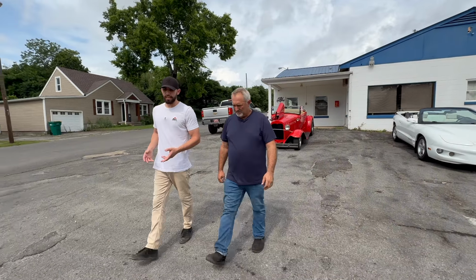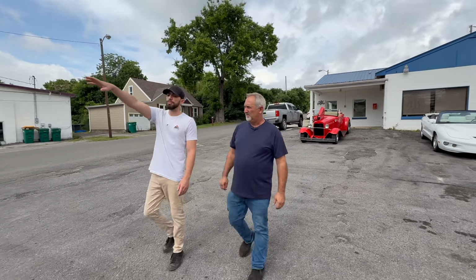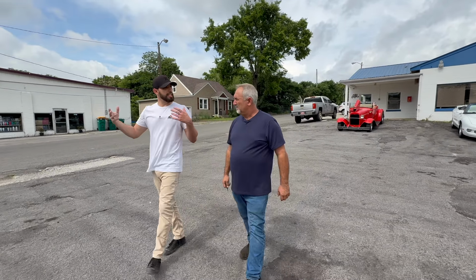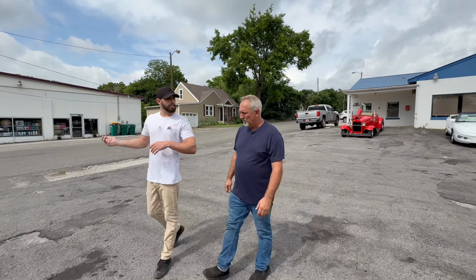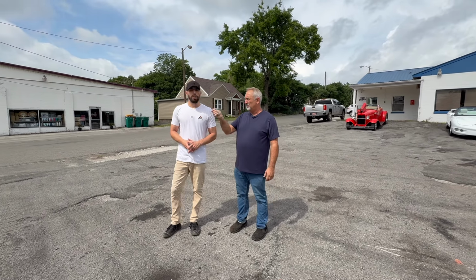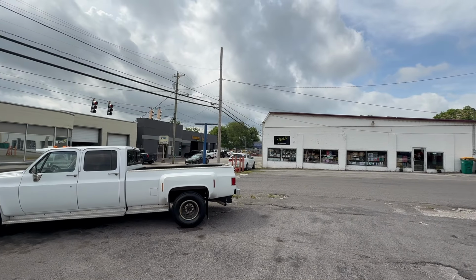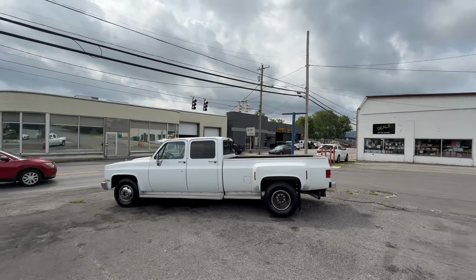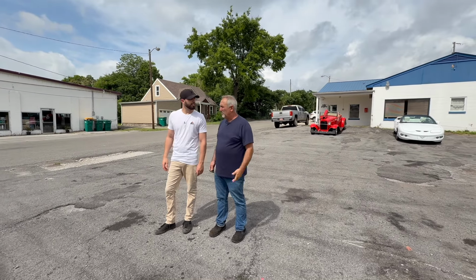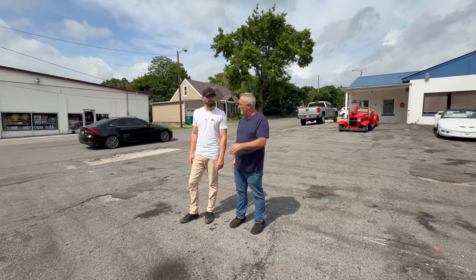You had mentioned to me, Mike, that your whole town is pretty much built full of car people. Yes. Is that right? Yes. Guy does motors across the street here, and then you said the gentleman over this direction does antique signs. Yeah, and we can go over and take a look at some of those before the Trans Am. Yes, we can. That was the Chevrolet dealer years ago, and this was the Mercury dealer. Okay, so that building over there was Carter Chevrolet. And this white one right here with the glass was the Mercury, and my dad had a used car lot here. Used car lot. Oh, okay. This was the street. There's more straight on down the road, some more of them.